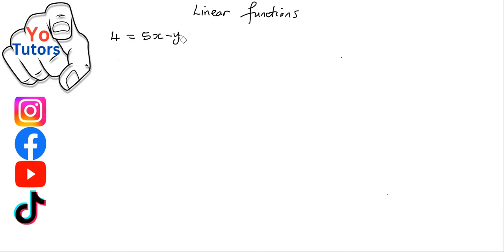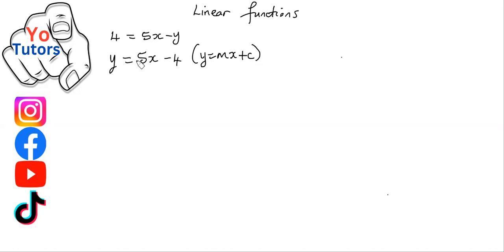So today we're just going to look at the solution for linear functions. In this type of equation, you need to first make y the subject of the formula. So we're going to take y to the left. When it crosses the equal sign, it changes sign, so it's going to be positive. Then we take the 4 to that side. It's going to be 5x minus 4. So now our equation is in the form y is equal to mx plus c, which is the standard form.